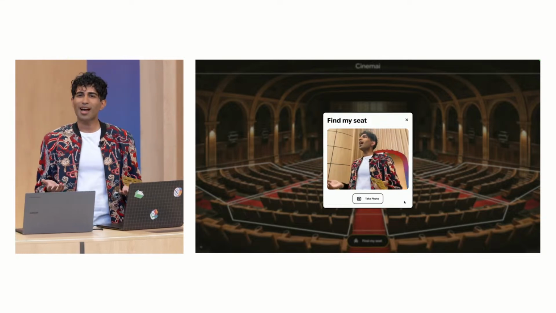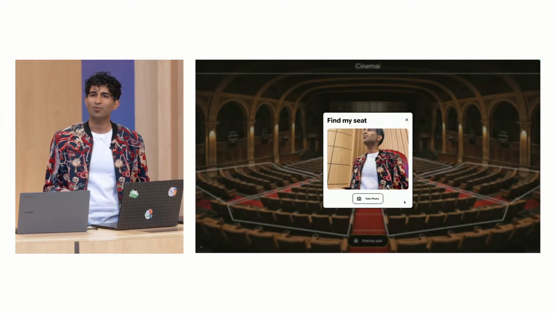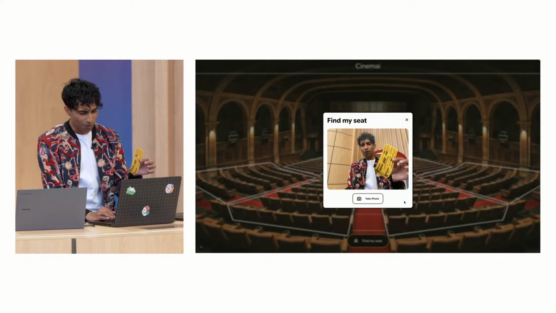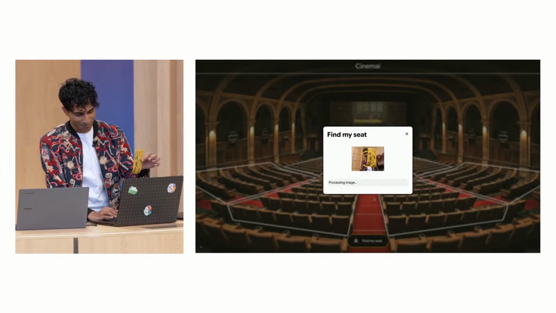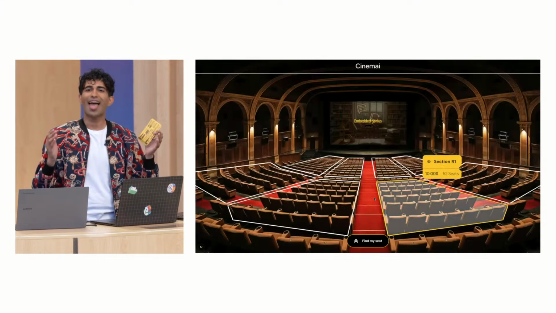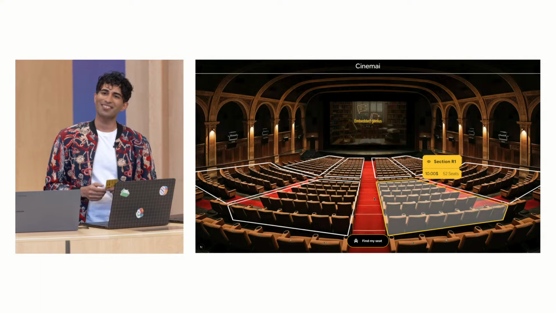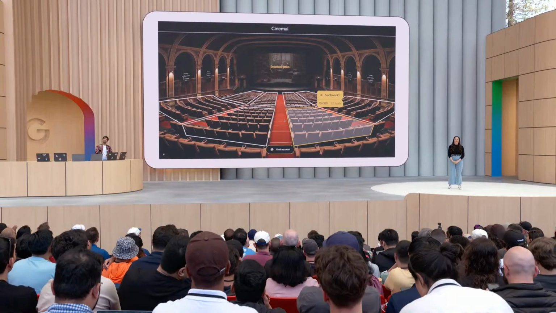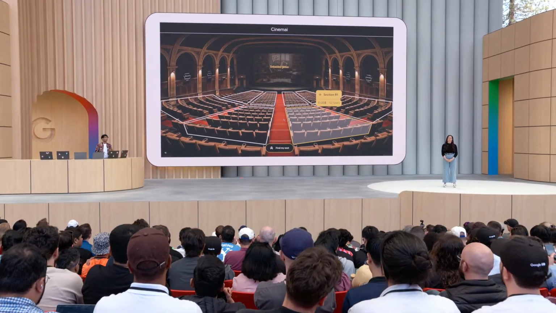Now, normally, I'd be doing this with my phone, but I'm just developing right now, and so I'm just going to use this webcam. I'm going to snap a photo of this ticket. Let's try this out. And bam. The built-in multimodal AI instantly located my seat section in the theater.